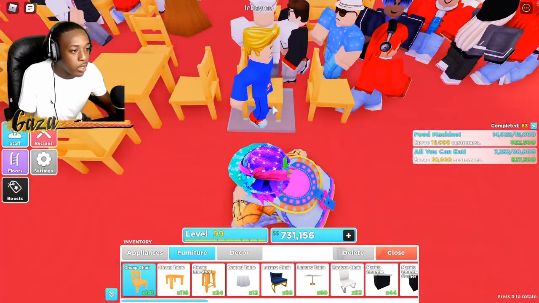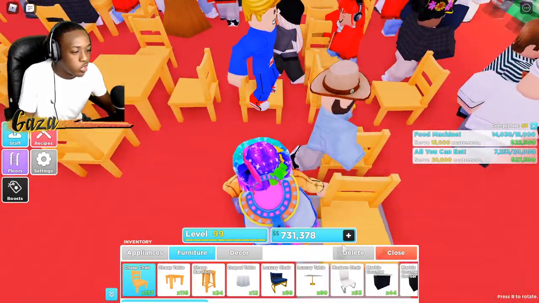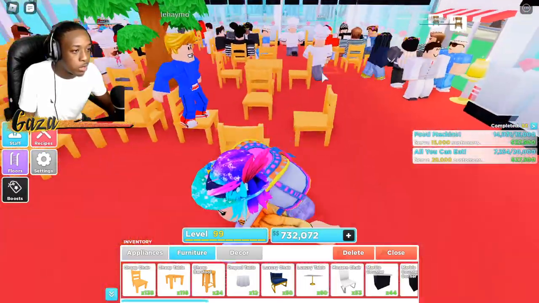Hey, bro. Hey, you in the way. You in the way, dude. I'm so sorry. He's just looking at how gorgeous my place is. He's like, bro, I wish I was like this, dude.